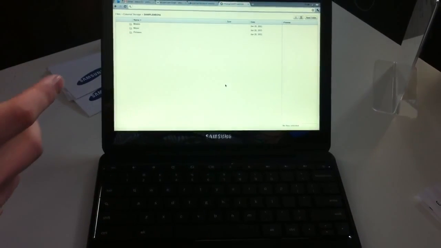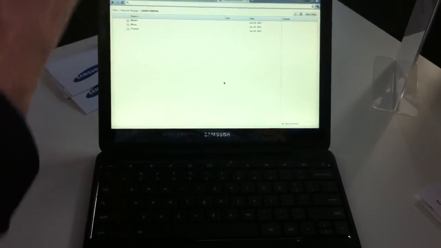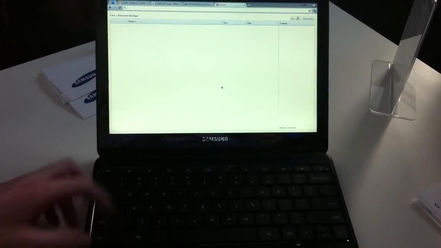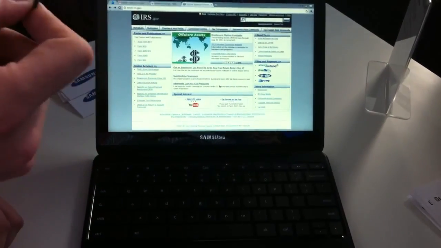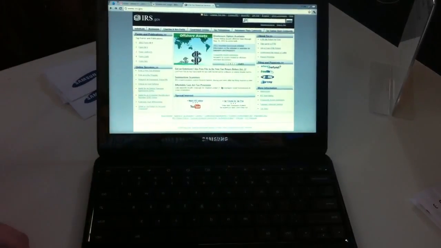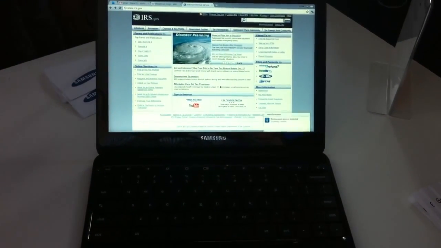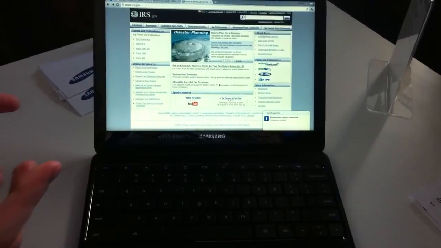Another thing that we wanted to make sure we did with this device, so obviously it's designed for people that live online, right? You live on the web. This is a perfect device for you because it's all there. But a lot of people may have files that aren't online, right? So just a garden variety SD card, take it out of your camera maybe, pop it in. What we wanted to do is make this experience really easy.